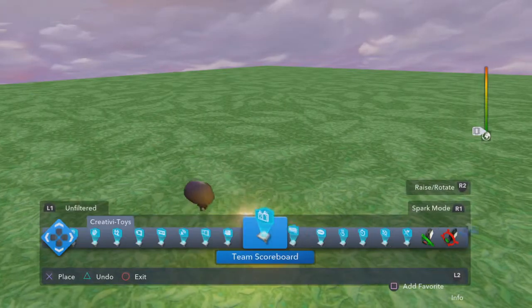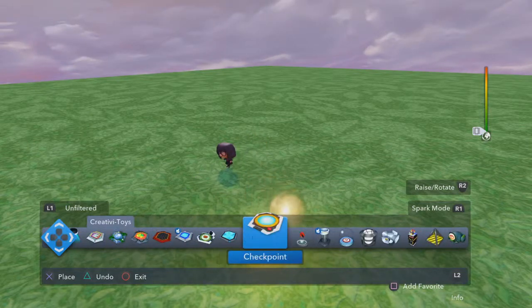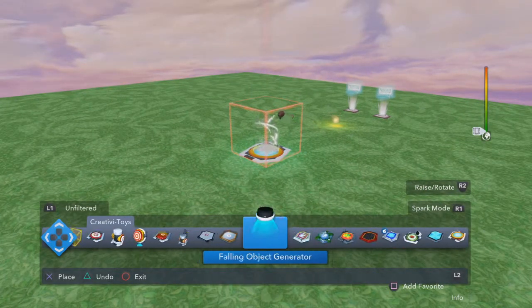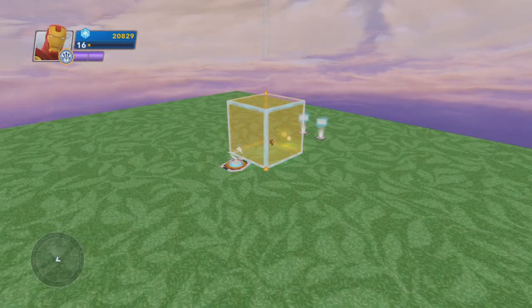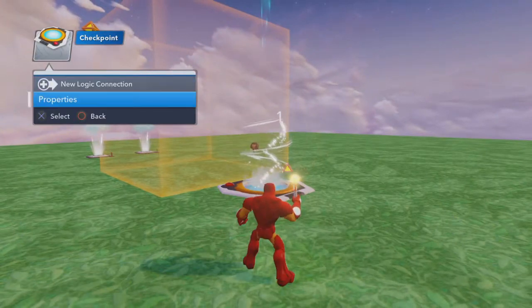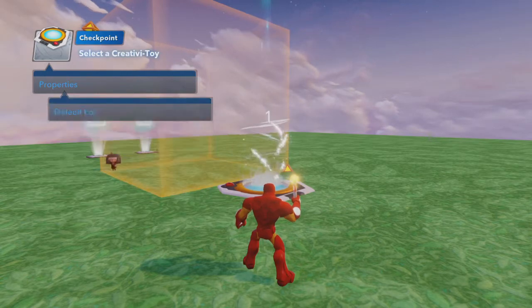Now we need the start of the game. To start the game off, we need a checkpoint. Put it right in front of her. And a trigger box. Alright. The checkpoint. We need to make it the default for all. So that way that's where we will start the game.